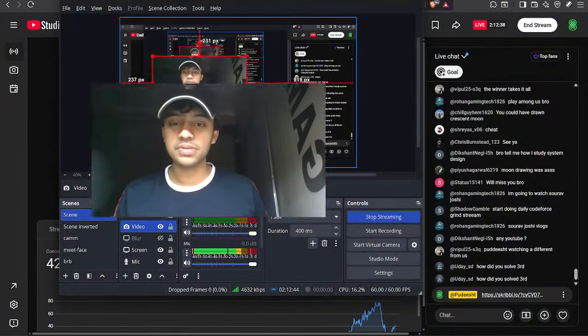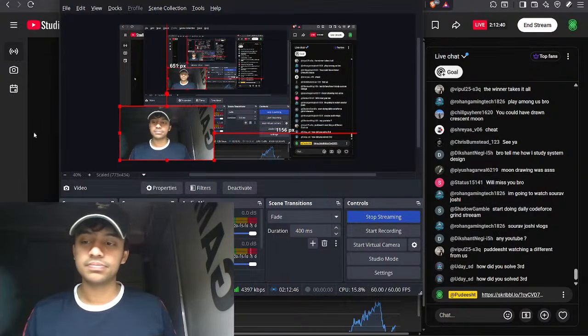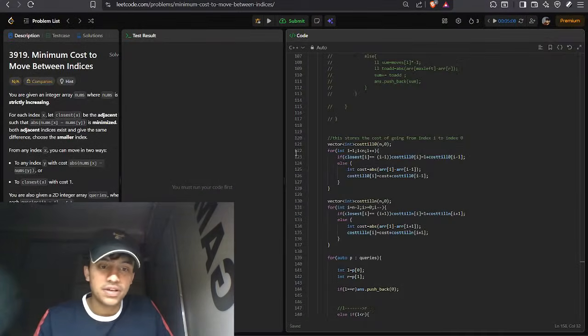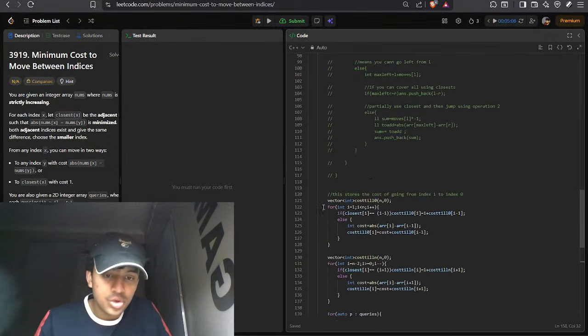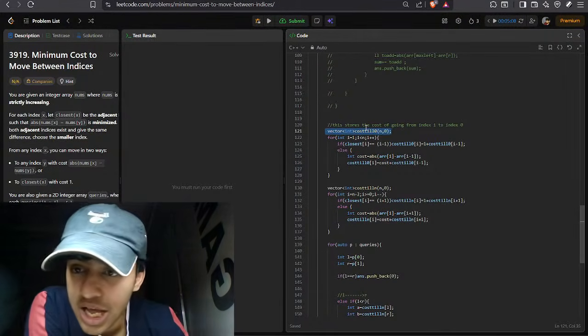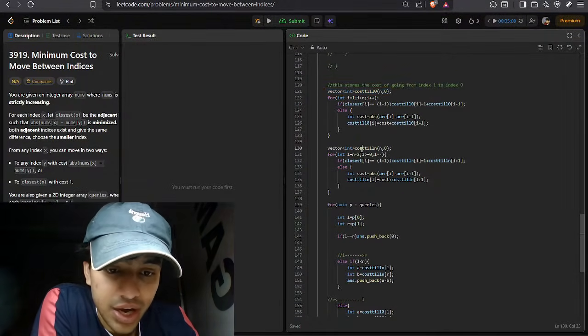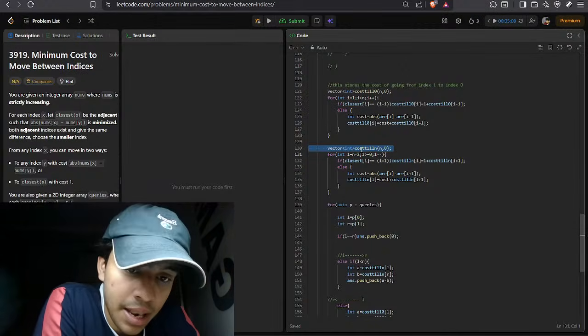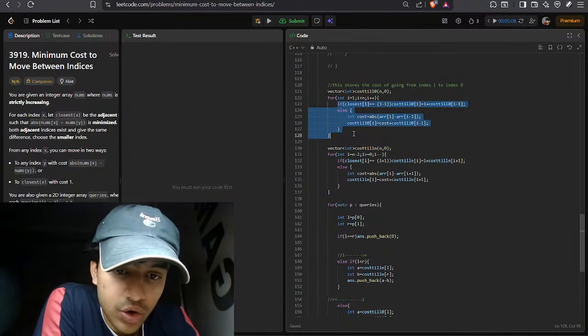How did you solve third? Okay, let me just quickly tell it once again. I solved it using prefix sum. You maintain two arrays: cost till 0 from any index i, and cost till n.